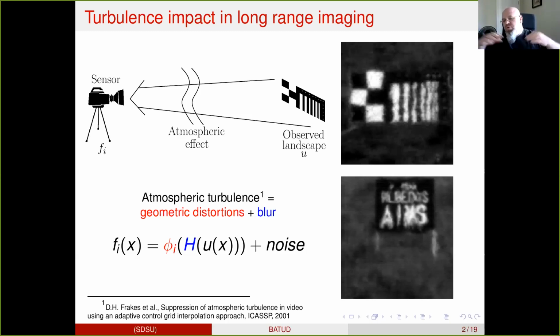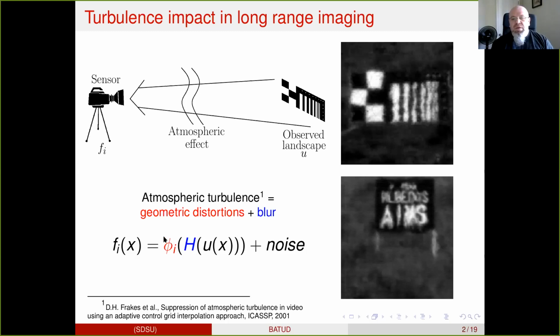Of course, across a whole day, h will also change itself. We have measurements that show that, for example, between sunrise and sunset, that's where the turbulence is the most important. In that case, you will not have the same type of blur as in the middle of the day, where the turbulence is a bit lower. But for a time scale of a few seconds or a few minutes, we can consider that h is constant, and only phi depends on i, which will represent the index for time.